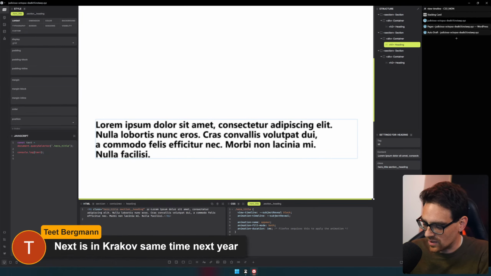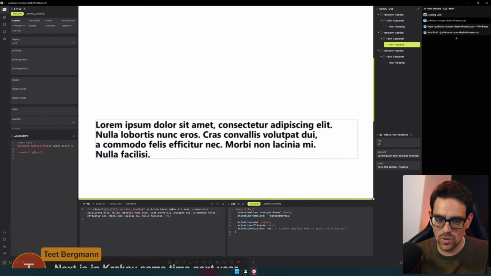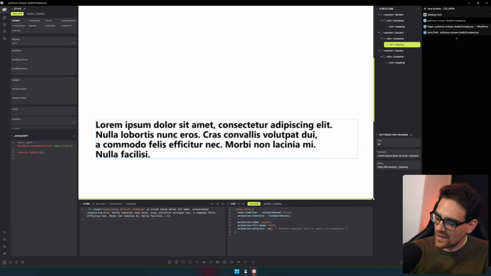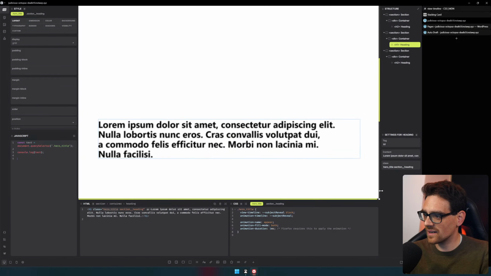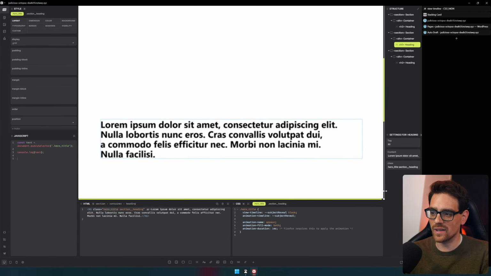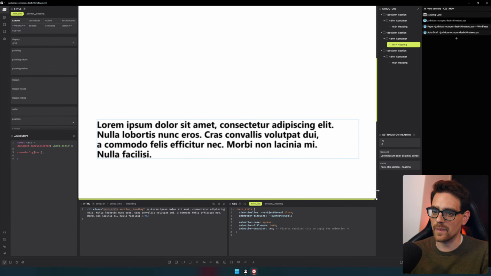Next is in Krakow, yeah, sometime next year, yeah, in June. So yeah, I'm very curious how that will go, and I would love to be there. It would be either WordCamp that I'm going to or CloudFest, because that looked awesome as well. But going to an event abroad is something that I want to do more as well, because I am definitely going to the WordCamp NL to the Netherlands.